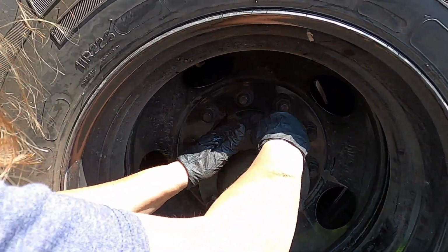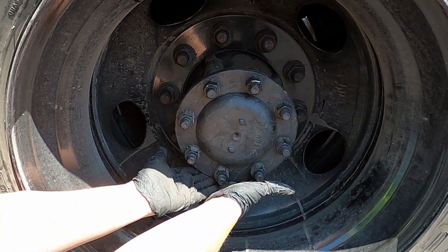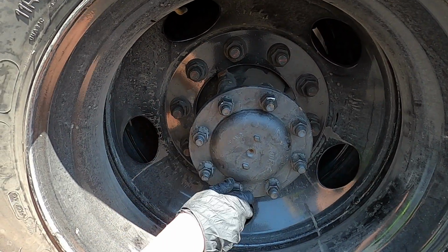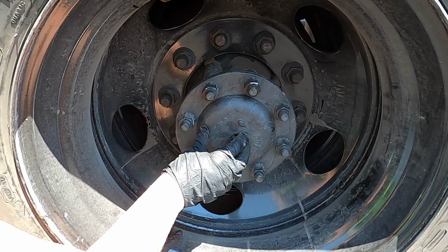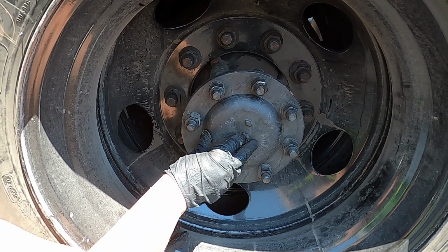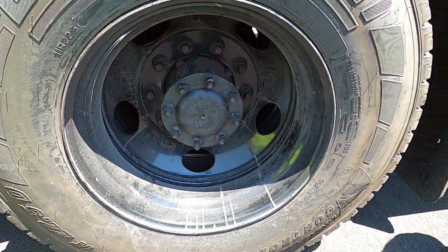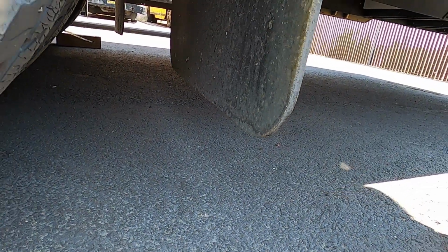Next thing we come to is our hub, making sure the gasket's there, there's not any leaks, making sure that all of our bolts are there. And if there was ever a sight glass here, we would want to mention that if that sight glass was there, that it had plenty of fluid. And last but not least, again, we have our mud flap securely attached, no missing nuts or bolts, at least 10 inches off the ground.